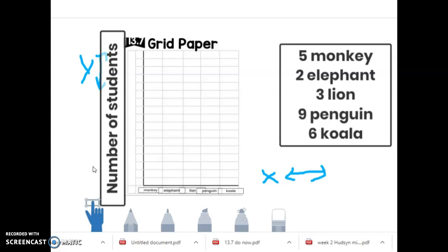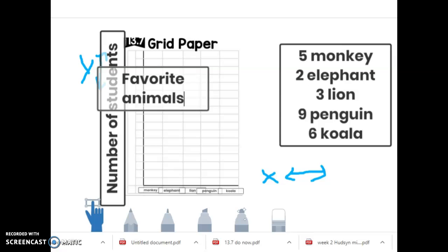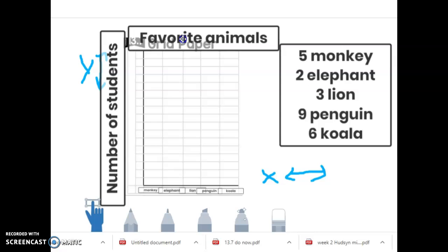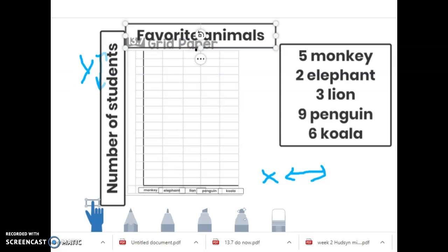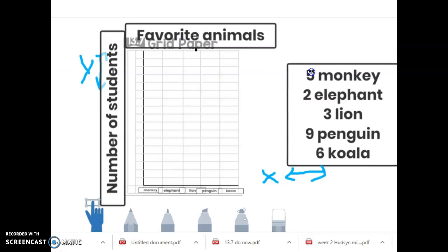My title, I have to think about a title. I think I'm going to put my title as Favorite Animals. And then I'm going to make this long and put it up here at the top of my paper because that's where a title goes.